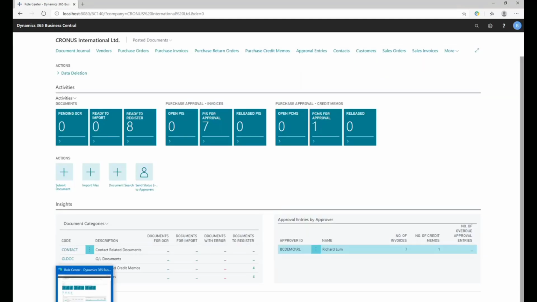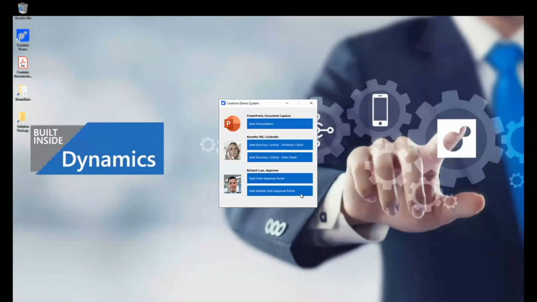So I've gone through the main points of recognizing a document and how you map those fields. Now it's the approval of the documents and the specific web and mobile web portal.